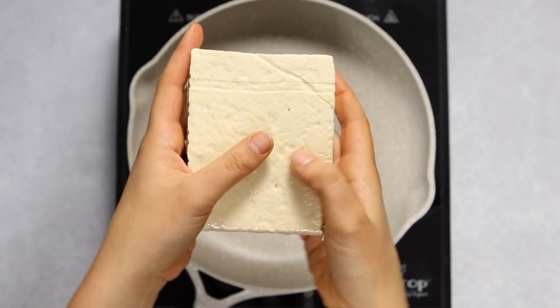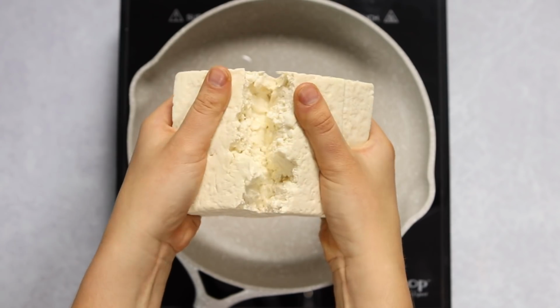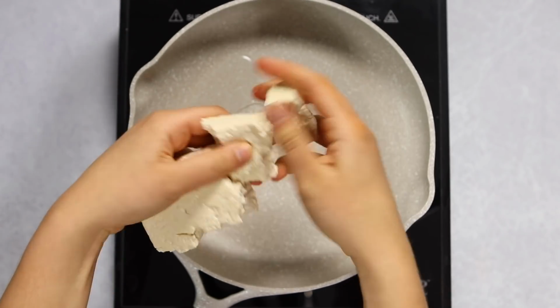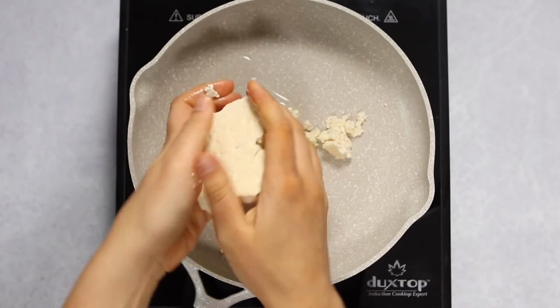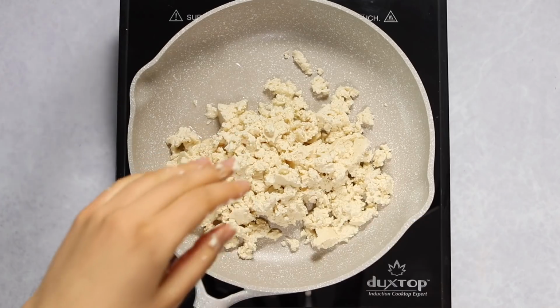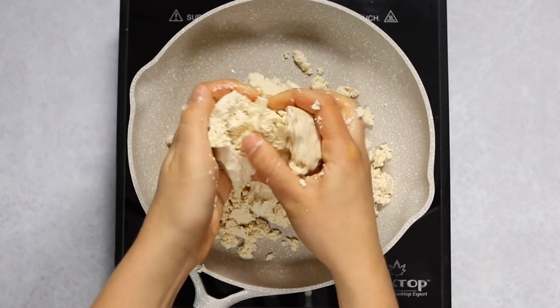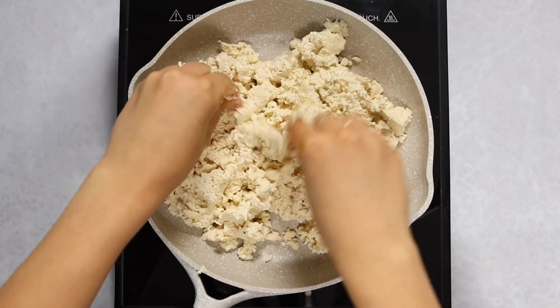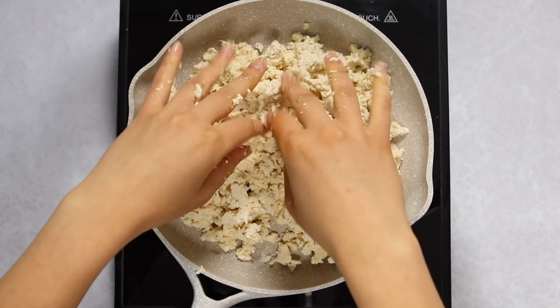I don't like using silken because I find it gets too mushy, but you're just going to crumble the tofu with your hands. I just broke it in half to make it a little easier, and you want the chunks to still be relatively big. You don't want to crumble them too finely because scrambled eggs aren't really crumbled that finely. I just do about medium-sized chunks, and they will break down throughout the cooking process as well, or you can just break them up with a spatula later if you think they're still too big.